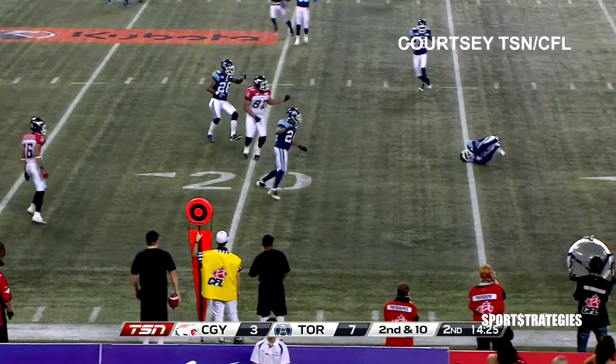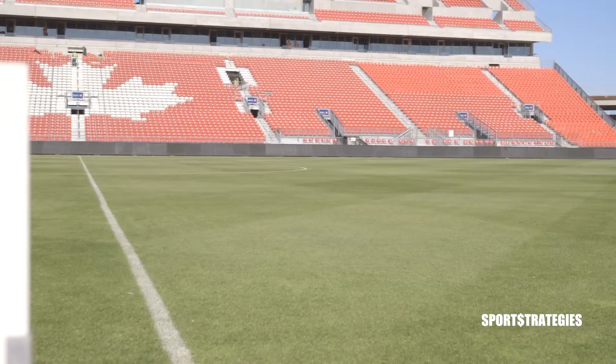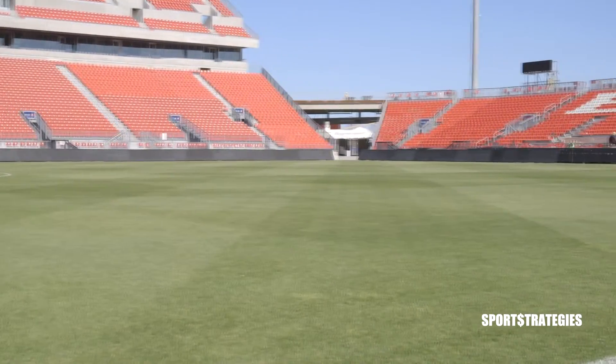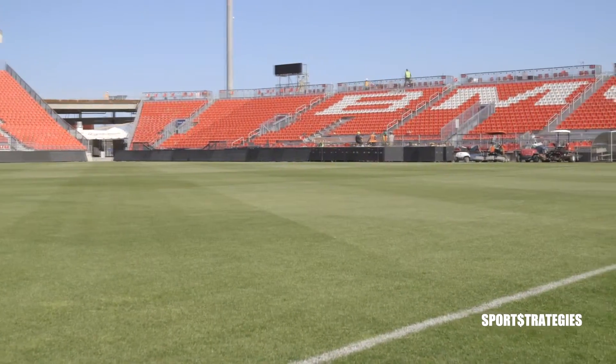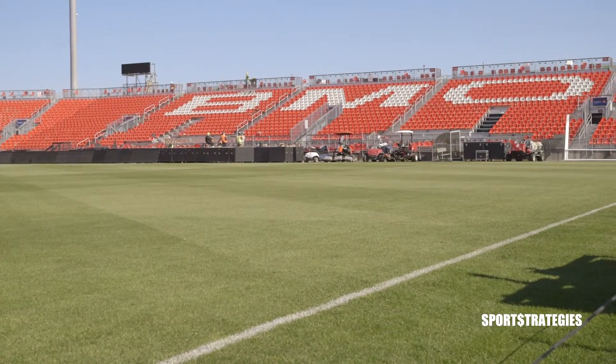If at the end of the season we conclude that it's a must, then it's really a matter of a two to three week stitching program where you actually bring in these large units from Europe and they stitch plastic fiber into the turf, into the grass. So it's still natural grass, but what this does is provide additional root support and strength to accommodate more use. We've met with the suppliers and know exactly the amount of time and cost required.